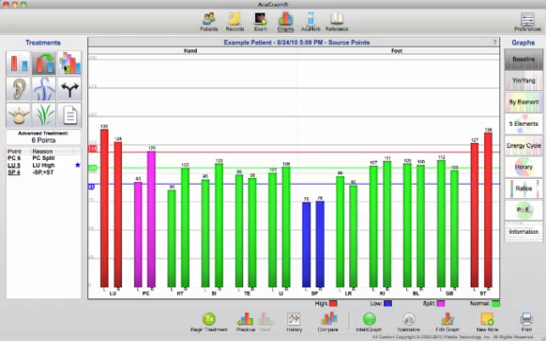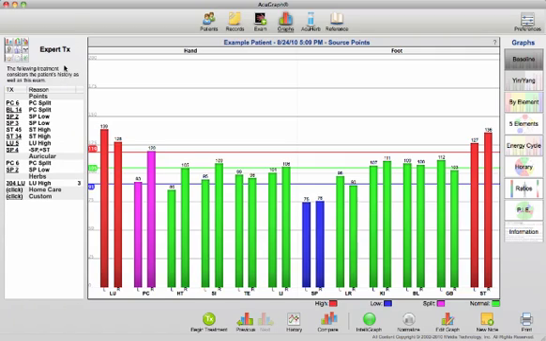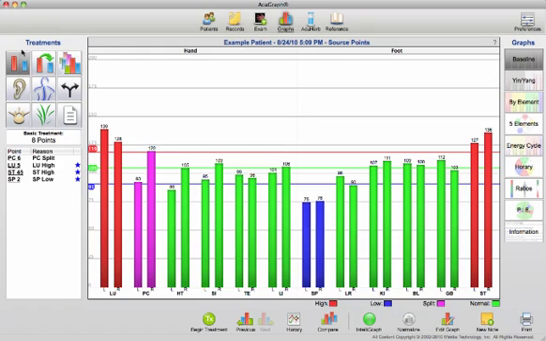And then the expert treatment protocol not only looks at today's graph, but it also looks at the patient's history and makes recommendations based on the common imbalances that seem to happen most frequently with this patient. It'll also give auricular recommendations, herbal recommendations, home care, and custom recommendations, all included in this expert treatment protocol. It's a pre-made protocol ready to go using intelligent analysis of the patient's history and current graph.